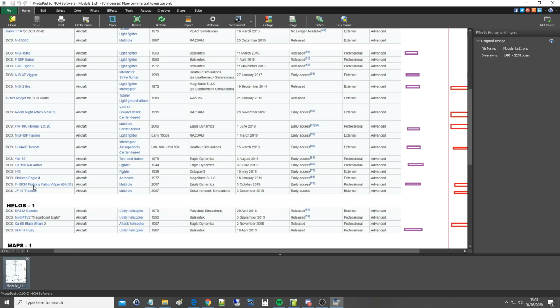F-16 is probably my favourite plane from what I call the Big Six, the big late Cold War fighters. So post-70 to kind of 90s, those Big Six: the F-16, the F-14, the F-15, the F-18, the Su-27, the MiG-29. My Big Six.